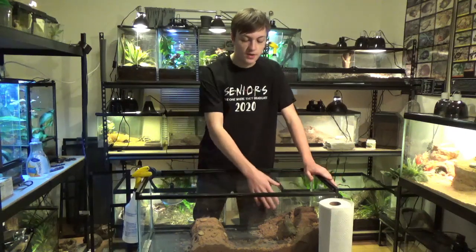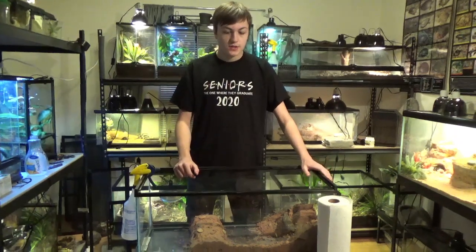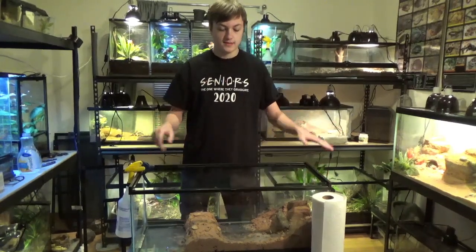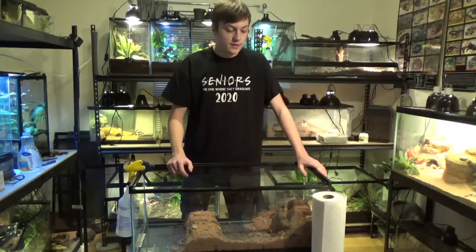We've let the excavator clay cure for a couple of days. We went ahead and put some more rocks in, and added little paw print impressions as if some other animal was walking through — kind of makes it look more natural. On the big cave, since the orange juice bottle was pretty tall, we put a little log there to lower the roof of the cave, make it darker and more comfortable for her. Without that log it was a bit exposed and she wouldn't have used it. We also decided not to cover the entire back wall because that would take too long — her current cage is bare bones and we want to hurry up and get her in here.